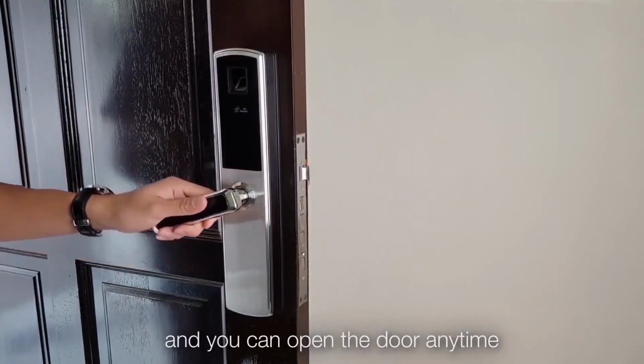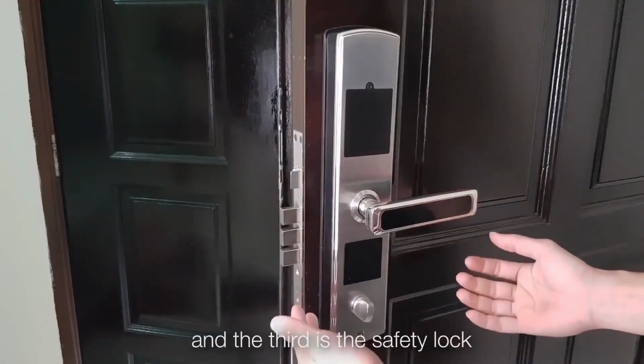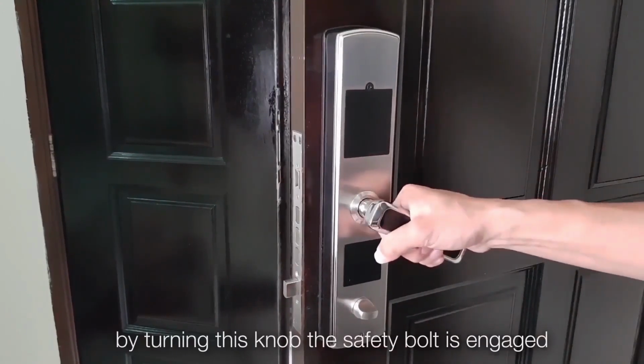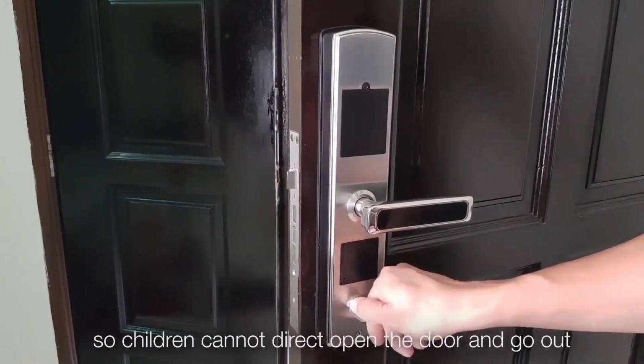And you can open the door anytime without a key. And the third is the safety lock. By turning this knob, this safety bolt is engaged so children cannot directly open the door and go out.